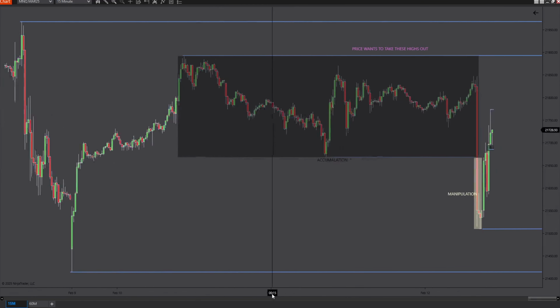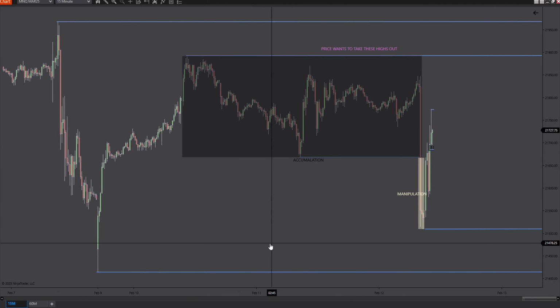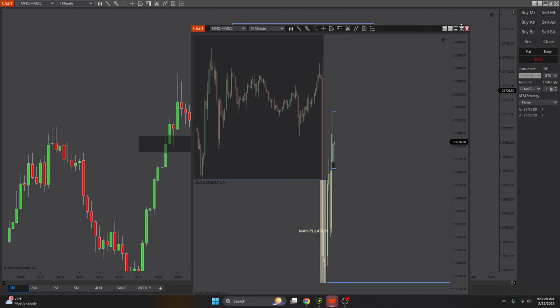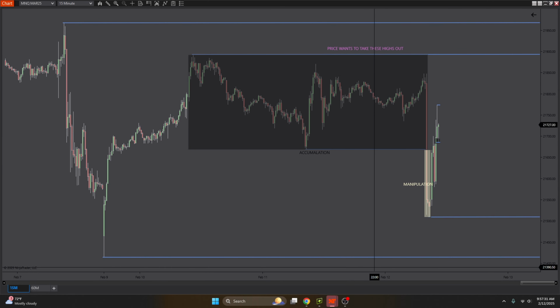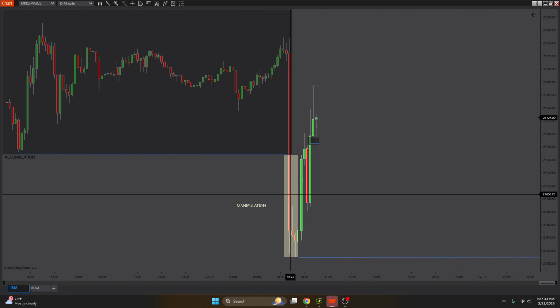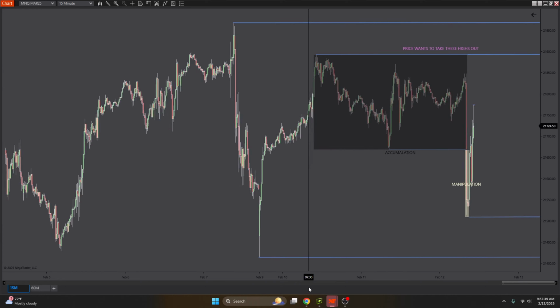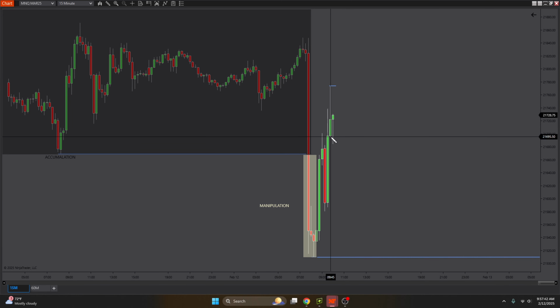So, like I said, we have this accumulation on the 15 hourly, higher time frame, whatever. We have this accumulation with this manipulation down. And what I was looking at just a second ago is, I'm not gonna enter it, but if you look here on the 15-minute, if you're confident, I'm pretty confident we go up here to these highs. Then, you could have entered right here on the fair value gap.